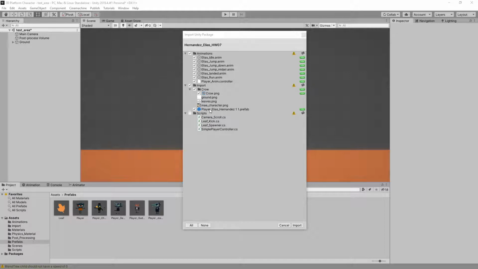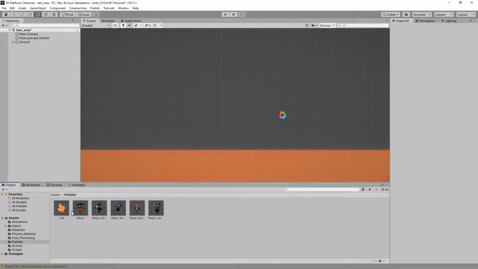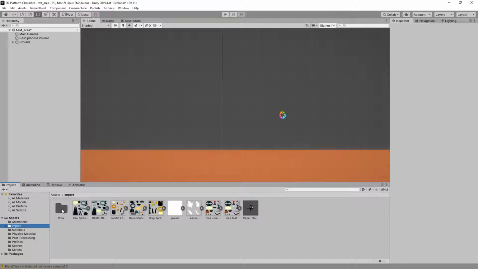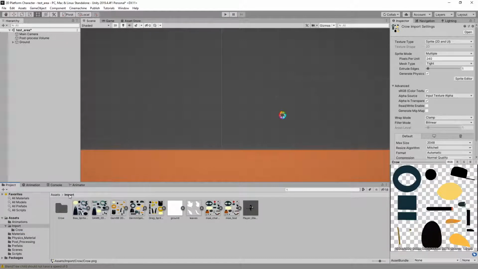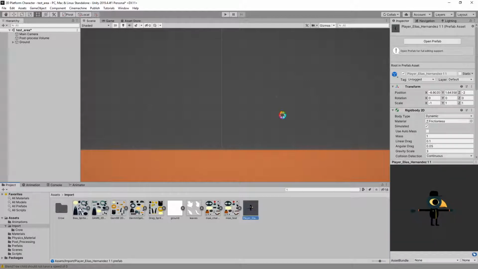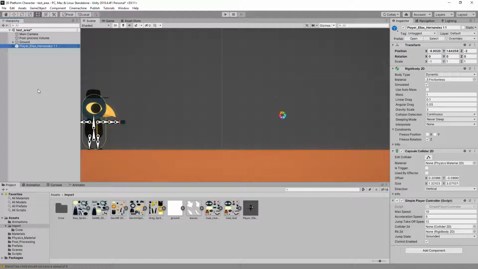You're welcome. We've got the prefab. So the prefab is in the wrong folder. It's in the import, but I'll go look for it inside Crow. So that's why I read that, to make sure I don't lose track of things. Uh-oh. Maybe I read that wrong. Oh, it's in here. It wasn't inside Crow. It was inside import. All right.